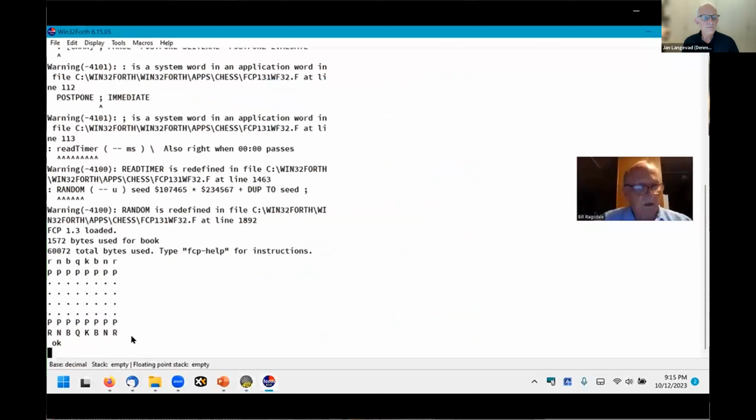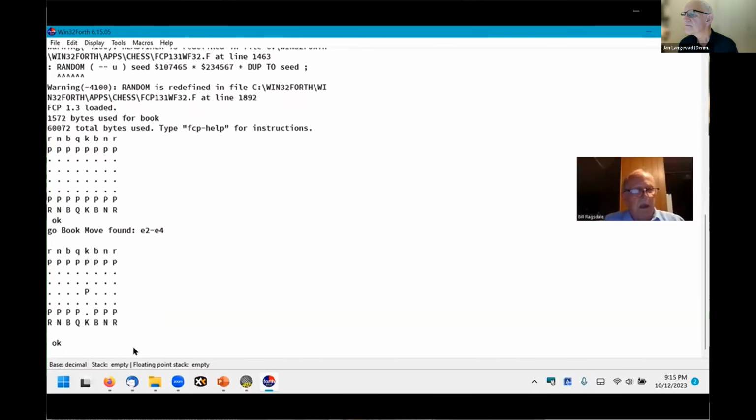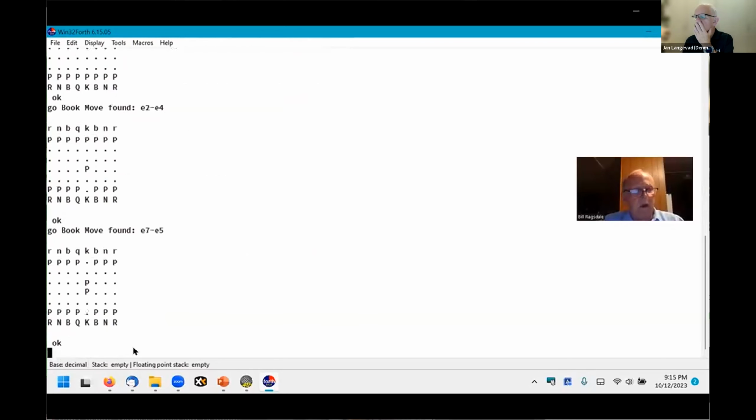And we see the board now in the lower left corner. The capital letters represent the white players. The lowercase represent the black. This is written in ASCII text format. I'll mention in a moment that there's a graphics version. We can either enter the plays move by move, or in this case for demonstration, I'll just type the word go, and the computer makes the first move, which is king's pawn goes to king pawn 4. The next move, based on hitting go for the black, we get the response of the king's pawn goes to king pawn 4.